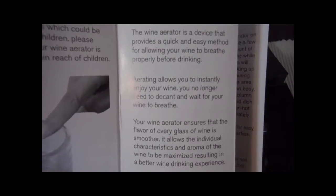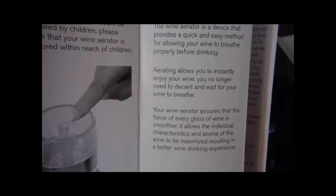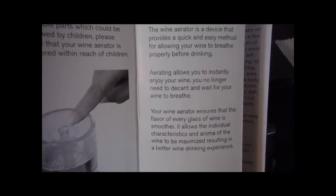What is it going to be doing? For those that haven't heard of aerating your wine, the old adage was, especially for reds, you opened your bottle and left it open for a little bit before you pour it — let it breathe. So in this case, you're not having to sit there and wait for a long time from when you open your bottle.